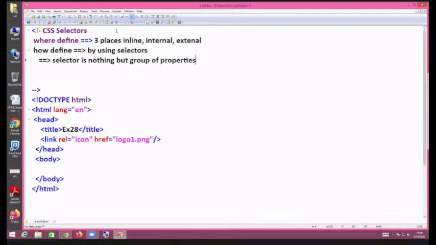And for this selector, one identification name is required. Whenever groups are established, a group name is compulsory. Ramesh group or Suresh group or Lakshmi group, a group heading is compulsory. If a heading is not available, this group representation is not possible.